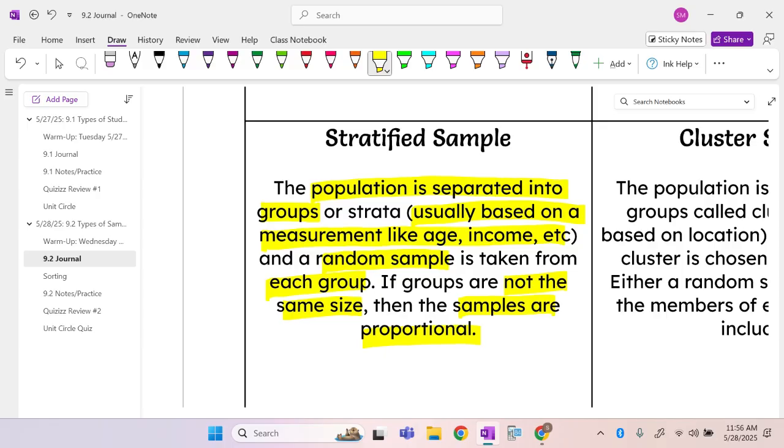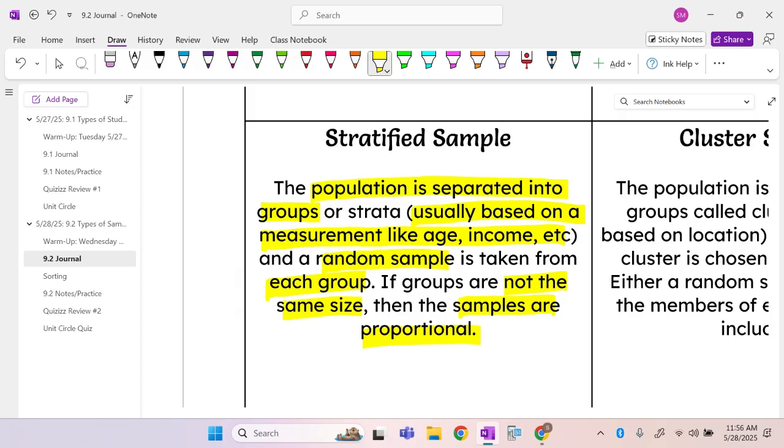The best example I can think of is just the way high school is laid out: 4 grade levels. A stratified sample would be if I took a sample from all 4 grade levels. So let's say I was doing a survey about Chromebook usage or whatever. I would pick a random sample of the 9th graders, the 10th graders, the 11th graders, and the 12th graders. And based off of how big those class sizes are, let's say I pick 25% of the population to get sampled. So, for example, that's a fourth of them.